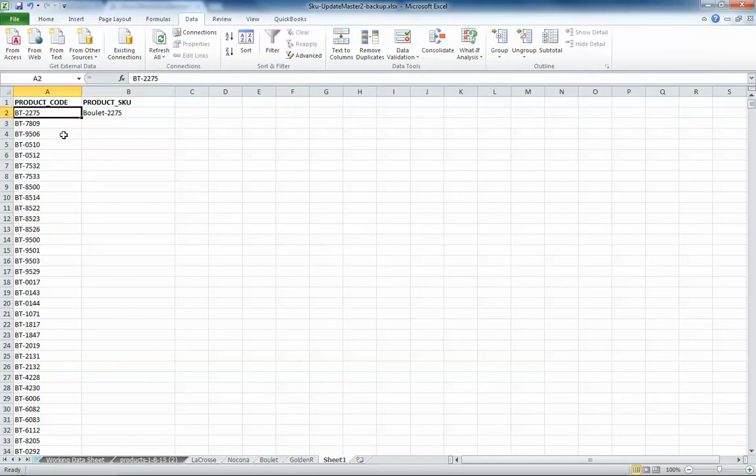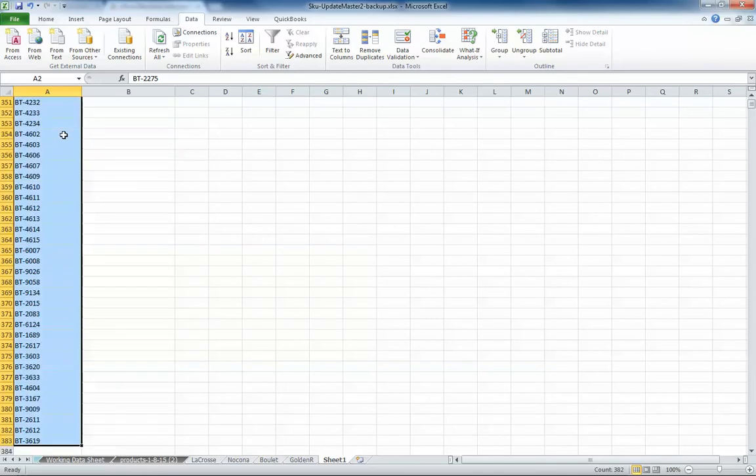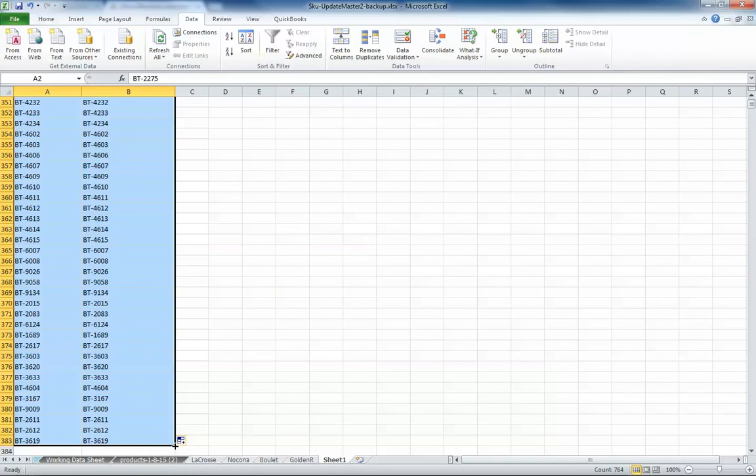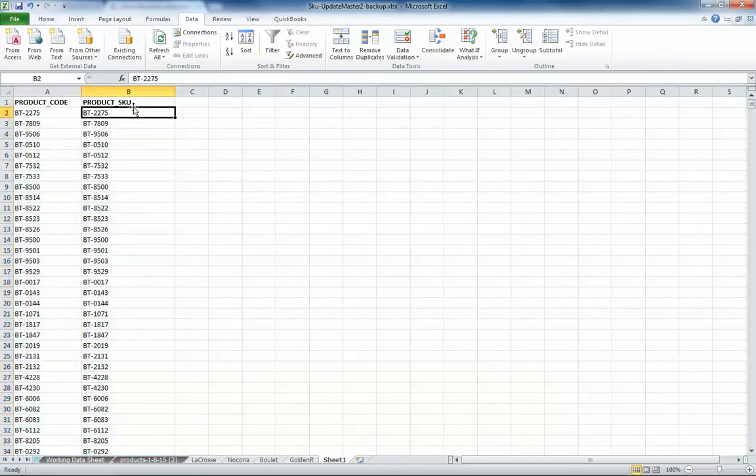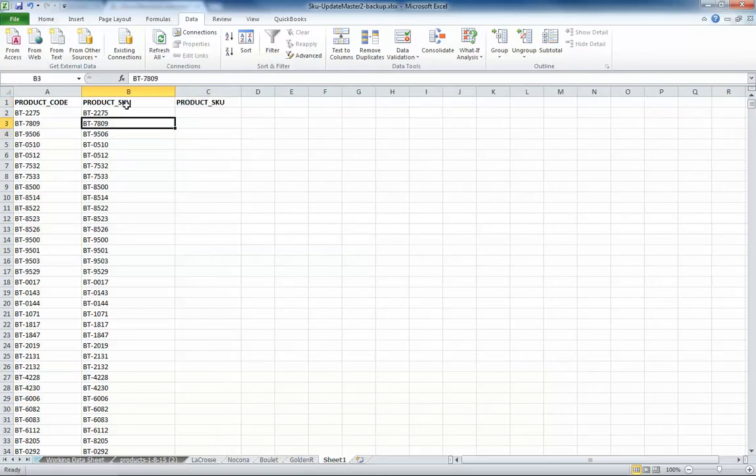I'm going to grab, holding Shift right now, tap End and the down arrow. It'll select all of the contents there. Then we're going to make a copy of it over here. I just grab this little plus and drag it over, and you can make an entire copy. Since we have to modify this BT right here, I'm going to take that header and move it over real quick. This is just how I've done this here. And I'm going to call this vendor SKU.